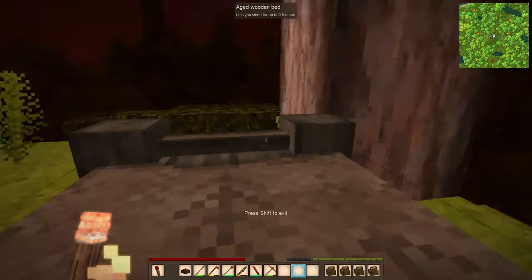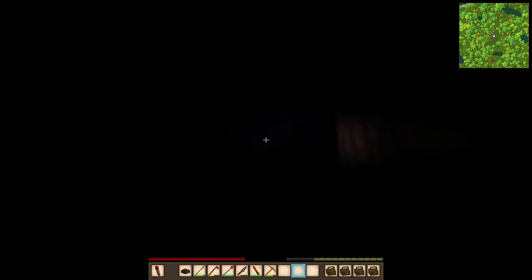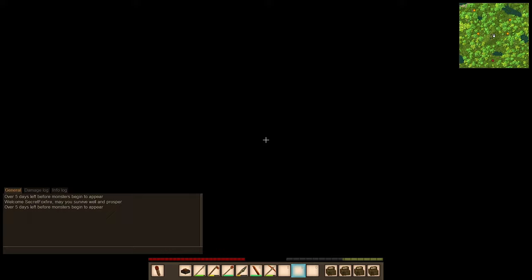I'm gonna go to bed. Sleep in this aged wooden bed for 9.5 hours. I'm gonna make my first little hobbit hovel. And it's not gonna be perfect. It's not gonna be a final form or anything like that. But we're still getting established. I need to plant my food, need to make a garden, and I need to make my first little hovel.